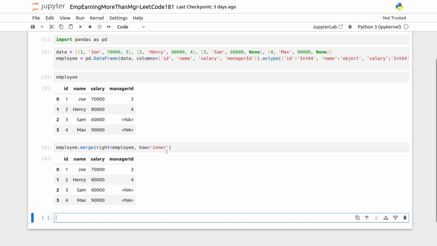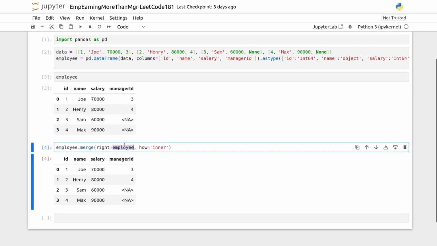Okay, we are not getting anything. So why is this so? Because we're missing two very important keyword arguments, which is on which column you need to join the right data frame with the left data frame. So clearly we're missing that, and this is a very classic example to show you that you should not miss those individual keyword arguments.